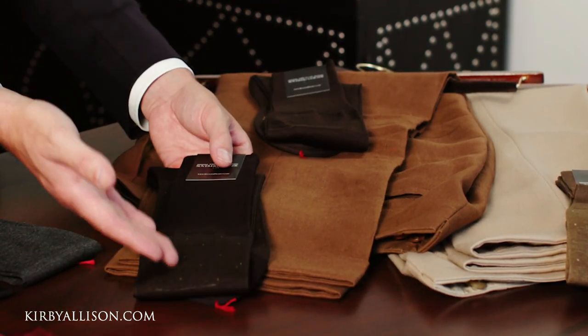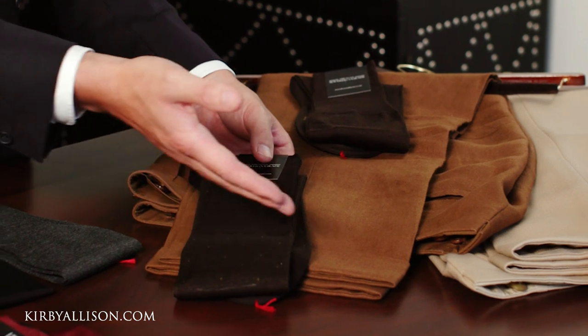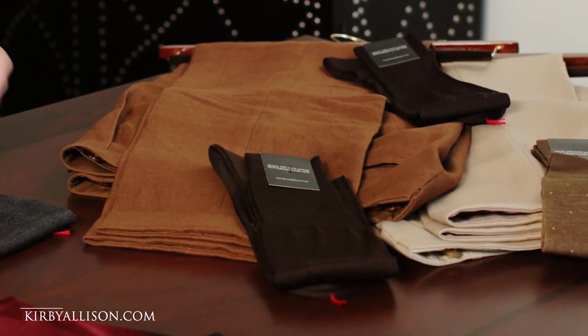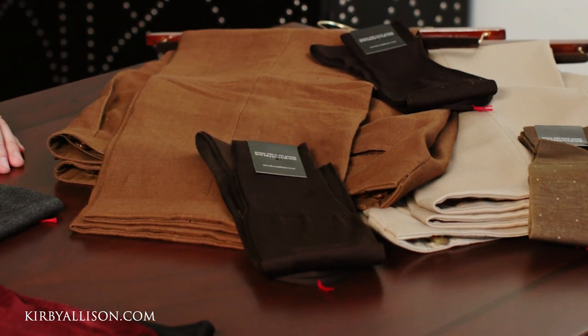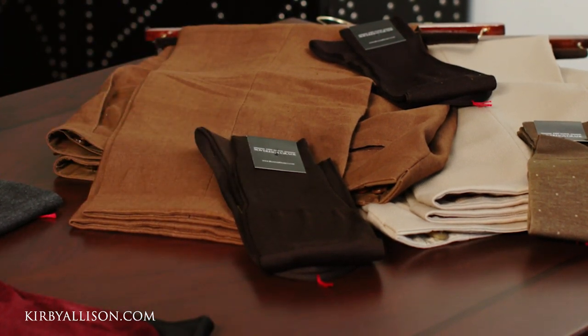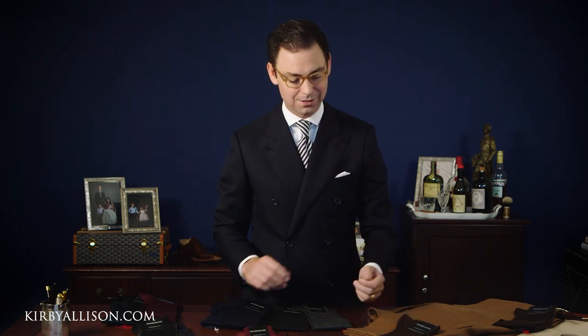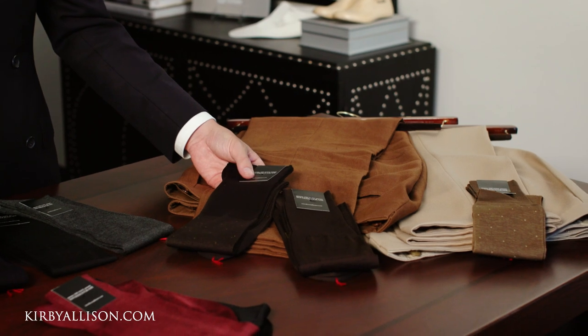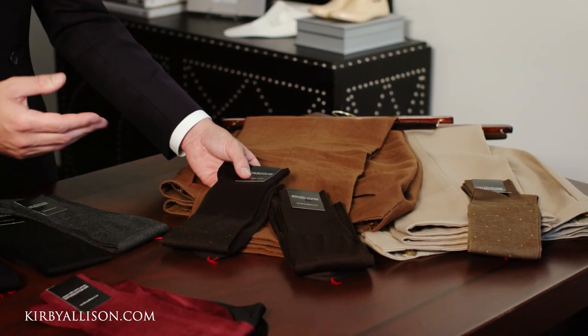For the linen trousers, the linen has some natural texture to it, so I'd stay away from the small dot melange — texture on texture — and instead go to these beautiful chocolate brown socks that are slightly darker than the linen, smooth with no texture. A ribbed brown sock would also work very well. The most important thing to remember with brown is that once you put brown trousers on, your entire palette needs to coordinate: brown shoes, brown socks, brown belt, and some brown in the jacket.